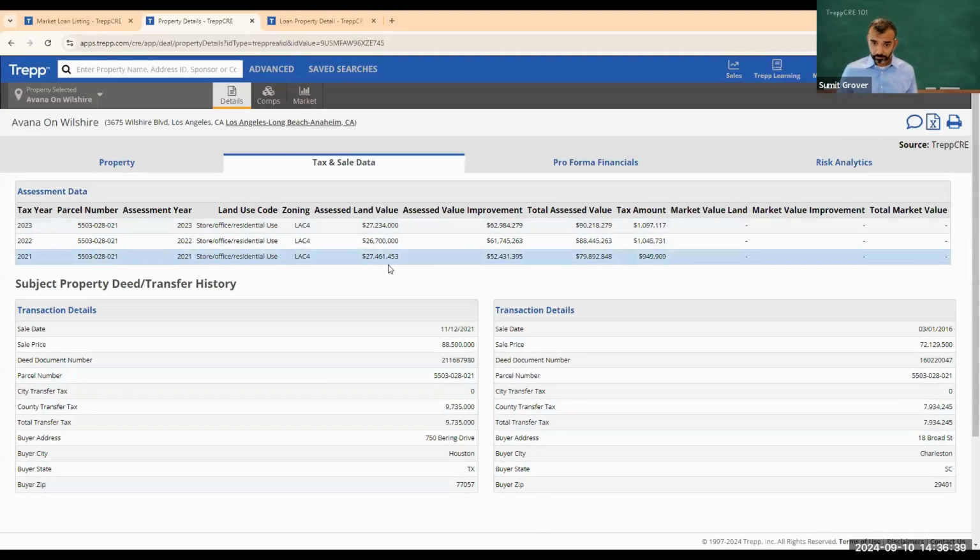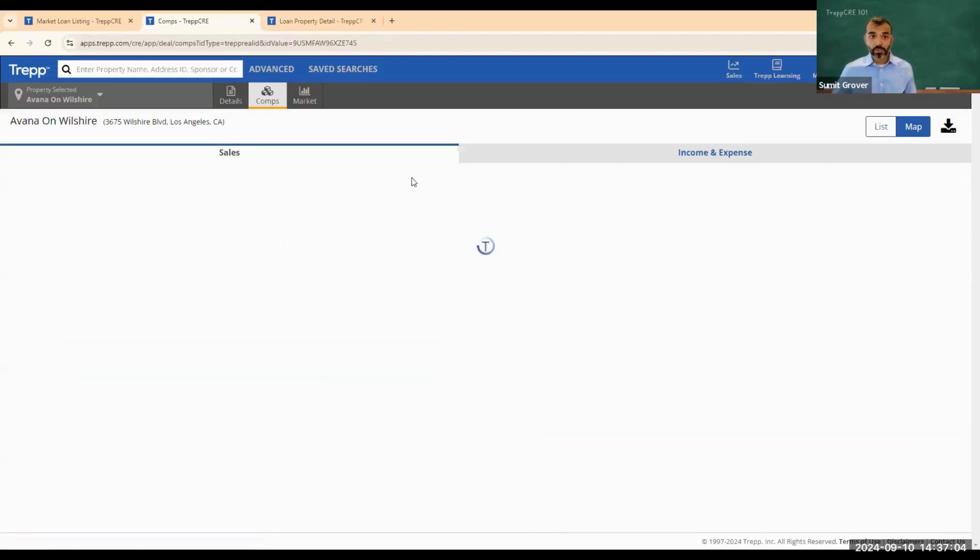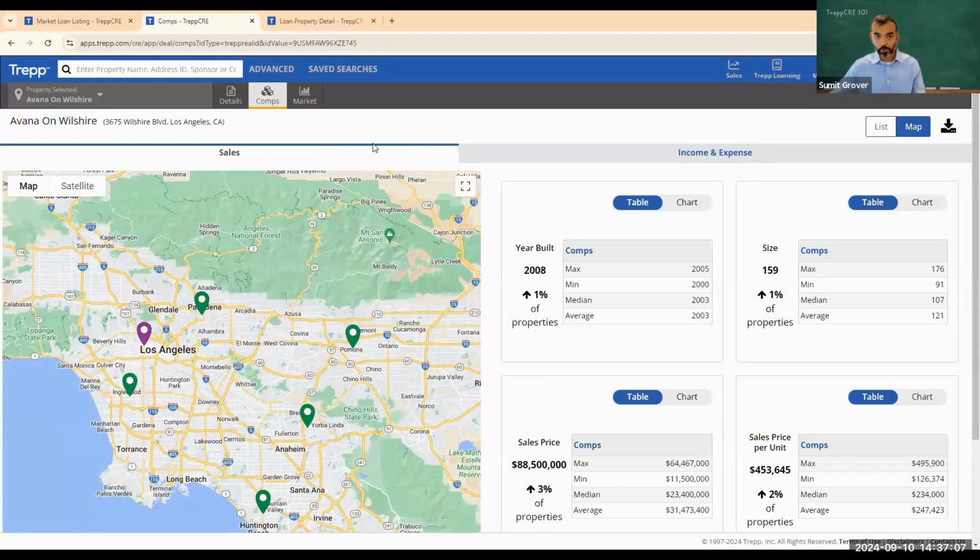So this is the information that's available to us on the property from sources. What we wanted to do was paint a picture for you beyond just what's available from public or private sources that we may be able to get the data from, and we've built a few different models to help you with that. So first up is comps. If you click on comps here, it'll give you 2 things. It'll give you sales comps, but also income and expense comps.